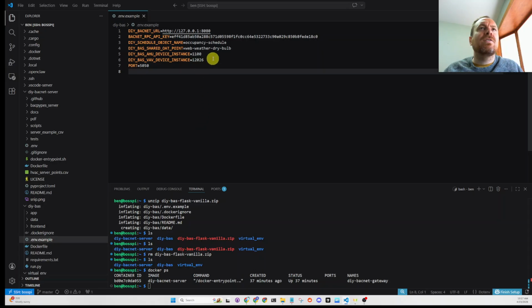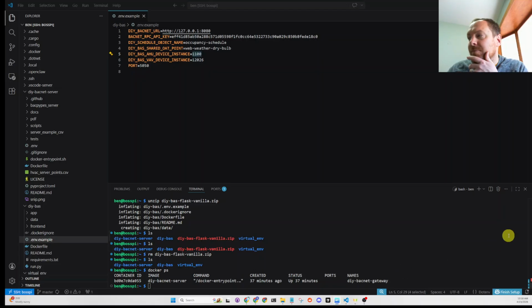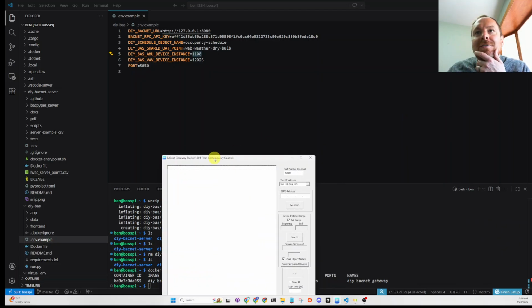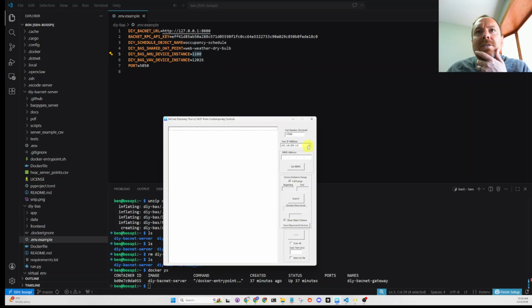I don't know why it's giving this, but it's our BACnet instance IDs for our air handling unit and our VAV box. Let's get to our handy dandy BACnet scan tool, which I've demoed 1,000 times already. I can already tell we'll have to change this. Obviously in the future, we'll need an app that we want to do BACnet discoveries from.